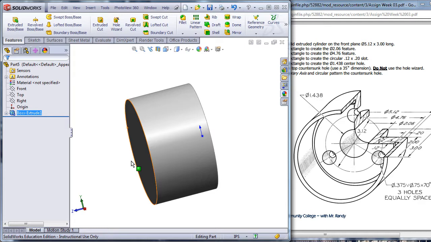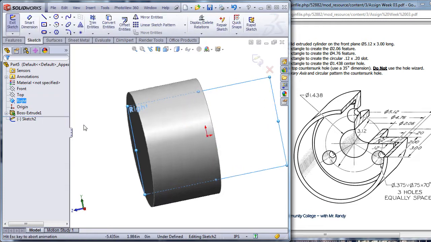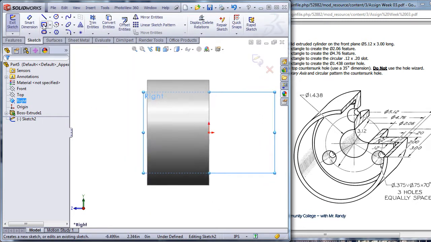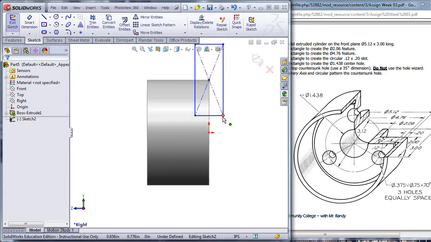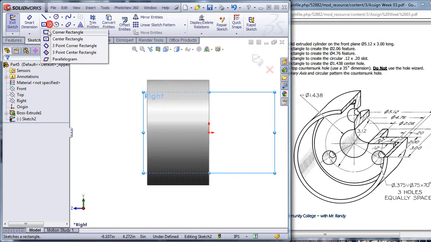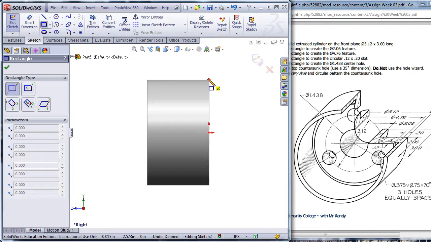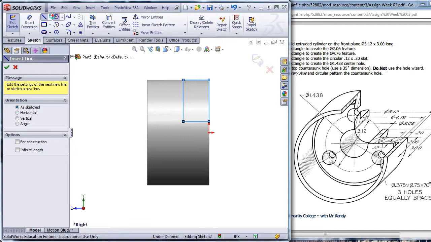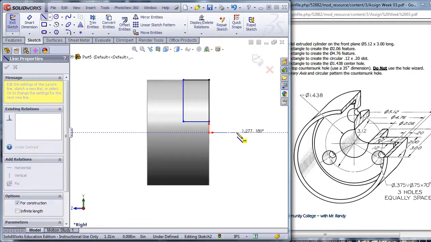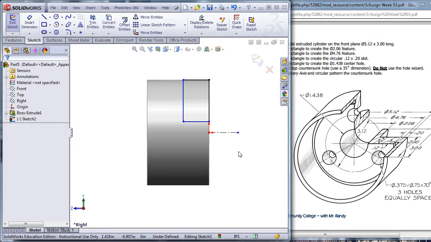Now I want you to imagine that we're going to put it in a lathe, and we're going to have to turn it around once, and we're going to machine everything else for the most part as if it were done on a lathe. So I'm going to go now to the right plane and start a sketch, and I'm going to go normal to, and I'm going to draw a rectangle from the back corner, and I'm in the wrong rectangle style. So let's get back to a corner rectangle. From this corner, I'm going to draw a rectangle right here. I'm also going to draw a center line. I'm going to need that center line. You're going to draw a lot of center lines in this part.